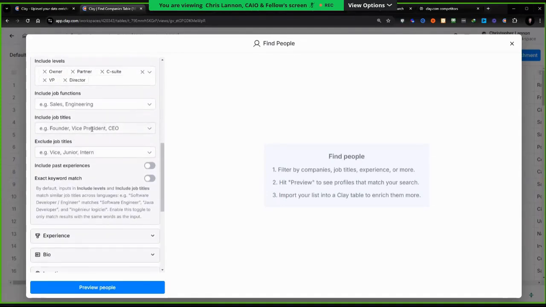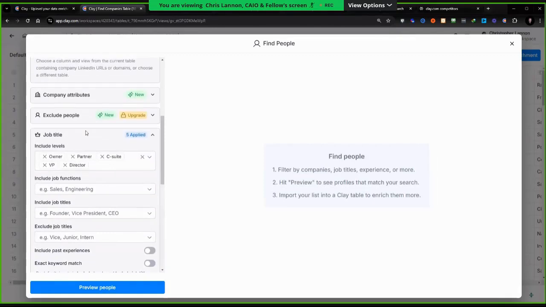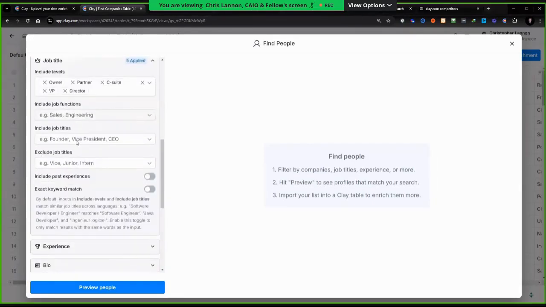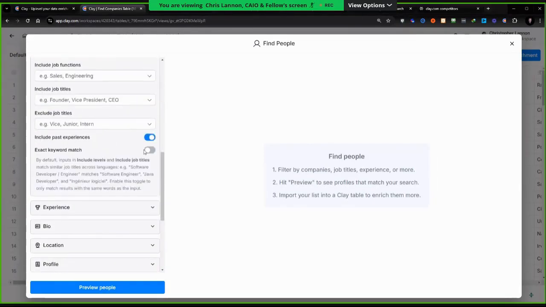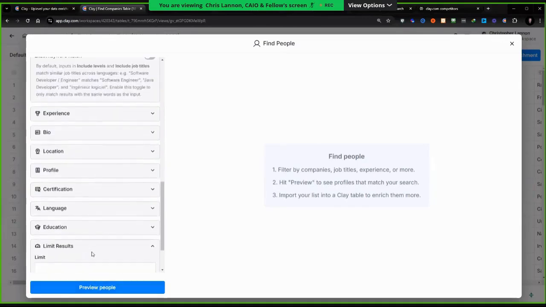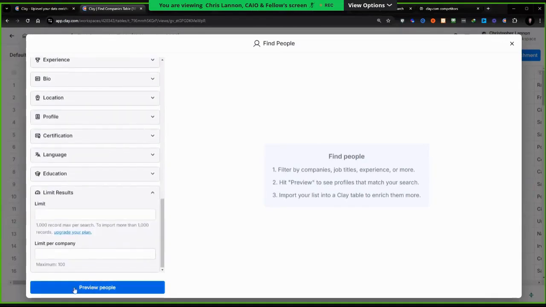We want to include job titles. But there's past experiences you have turned off. Oh, there we go. What is that? Job experience? Yeah. So if somebody had the CEO position or the VP position, but isn't there anymore, you're going to get them anyway. No, we're just going to include their past position.